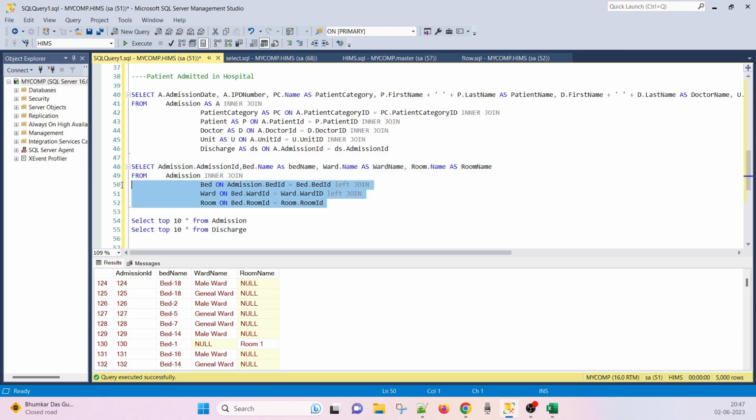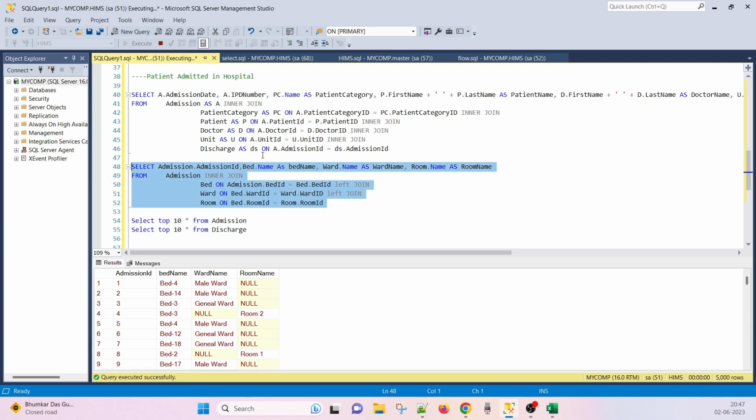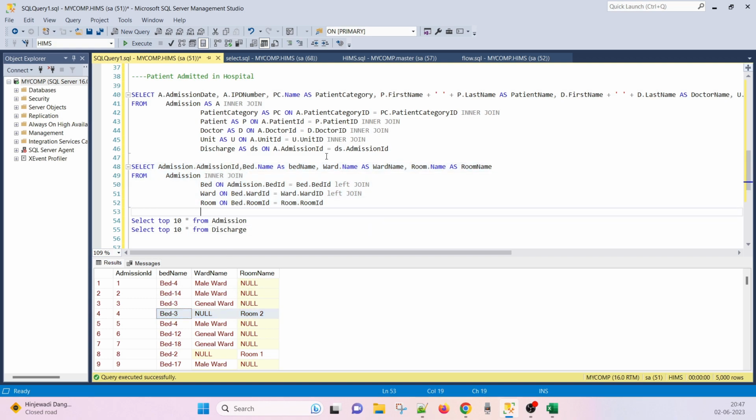So I just changed this join to the left join, meaning bed 3, it's actually the bed table. If you see the information of the bed table, room 2 also contains bed 3. Select star from bed.